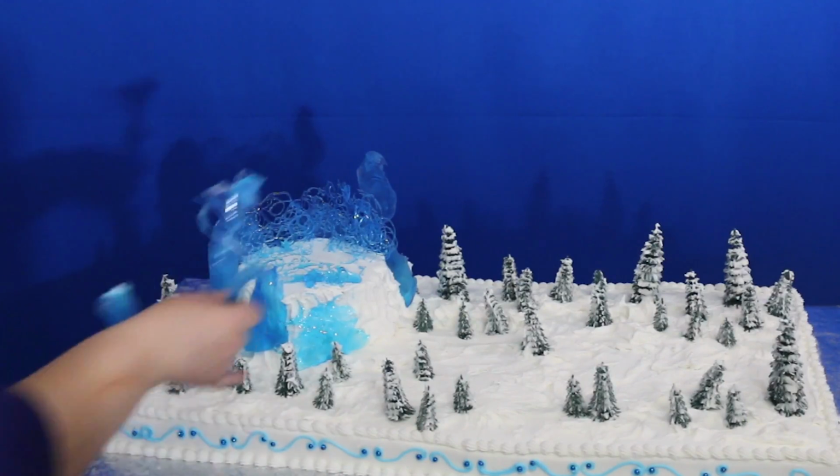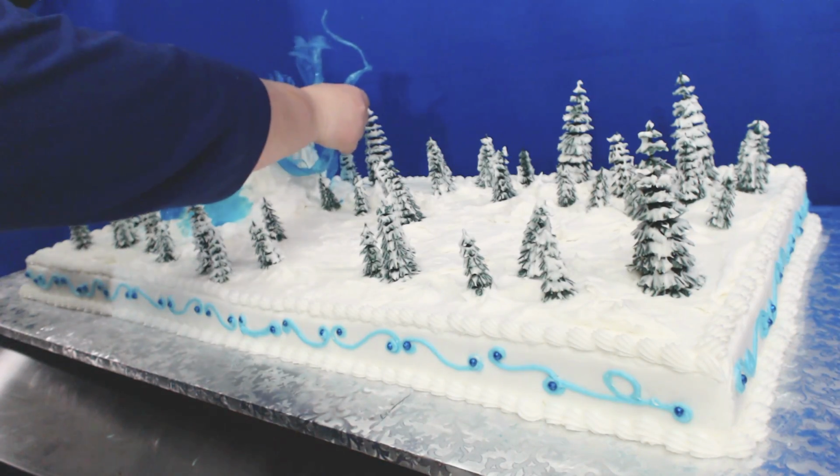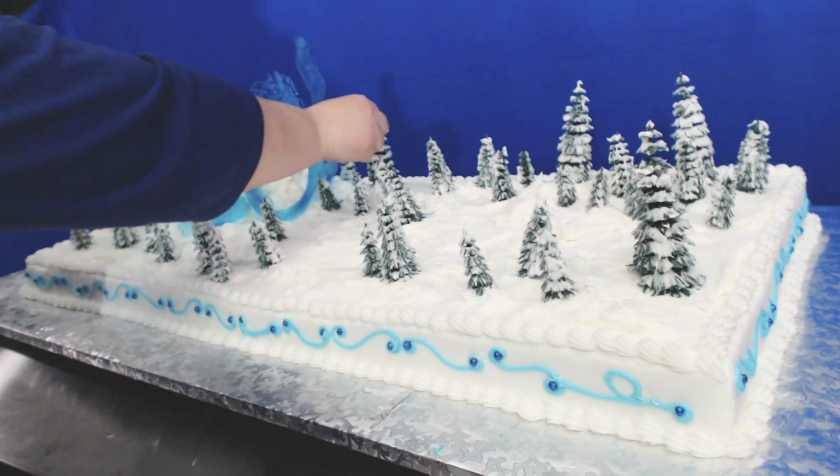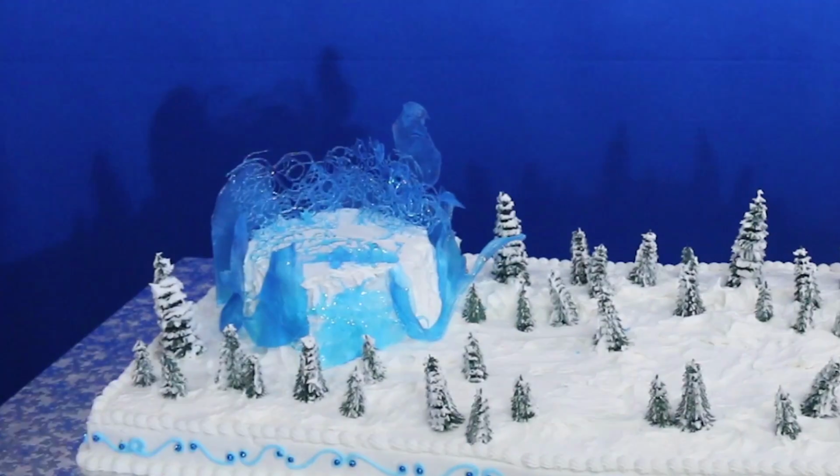Okay, so what do I do with this? Do I want to use it or no? It's kind of got a weird shape, I'm gonna break it off. Okay, I'm gonna break this off right here. So there we go, I like that now.